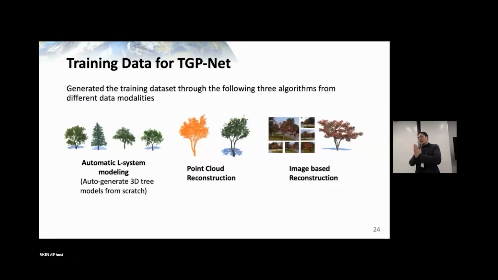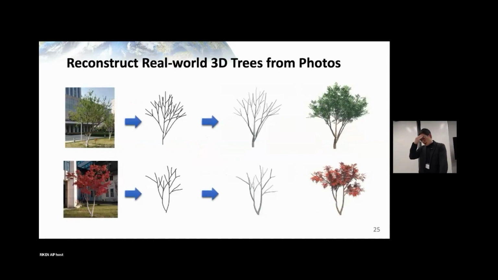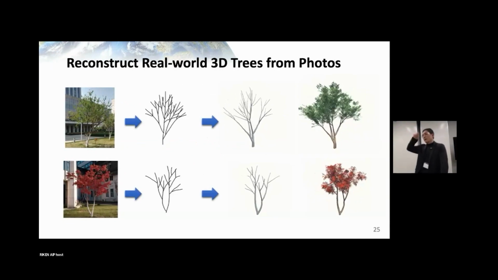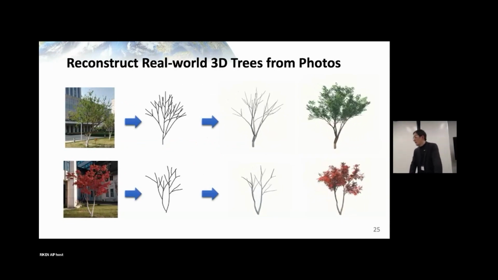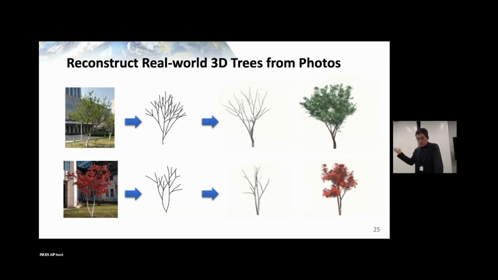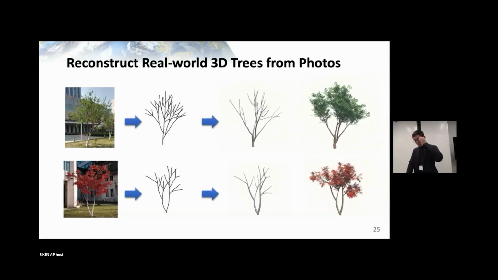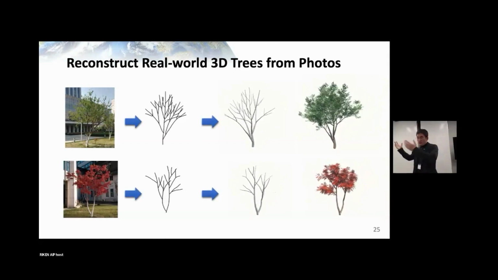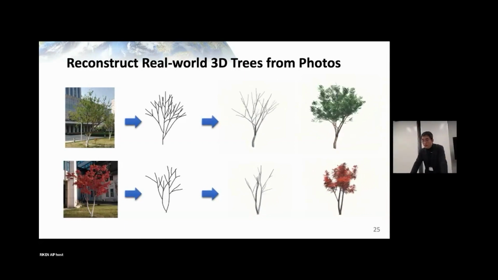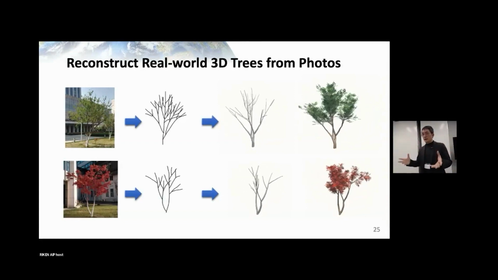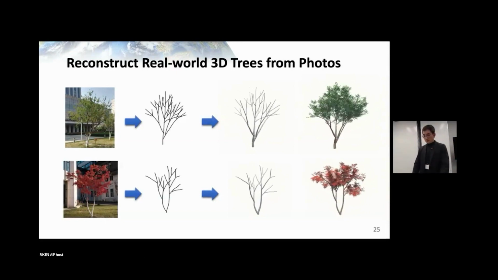And the training data, again, training data matters. And here we, again, used both synthetic data and real data. And this kind of technique can be applied to real photographs. For example, we can just trace main branches for given photographs, and then the system can output very realistic 3D reconstruction results. And we are currently targeting, this is only a single tree, but what we are targeting is to do this level of detailed 3D reconstruction for a much larger scene, the city or country, or the ultimate goal is the entire globe.